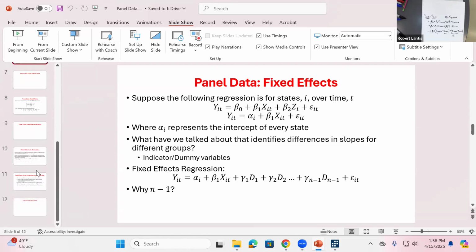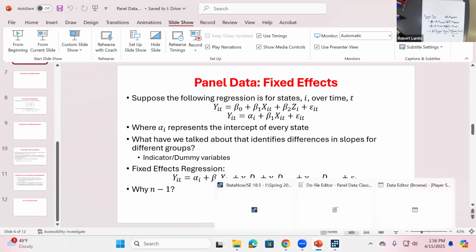You'll notice there's not a lot of slides, so we're probably doing a lot of work in Stata. I've got a lot of comments in the do file that we'll be working through. Other than that, problem set and quiz due by the end of this week. If you have any questions, office hours Wednesday. And like I said, I'll post what those additional office hours will be Friday for last minute questions.